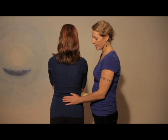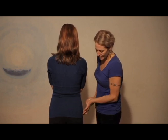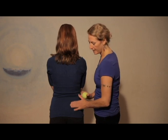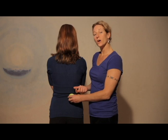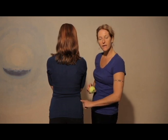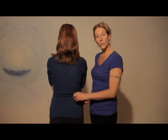The muscle that creates restless leg syndrome is called gluteus medius. Gluteus medius lives along the top of the pelvis and attaches into the side of the femur right here at the greater trochanter, filling this whole side of the pelvis. It lifts the leg back in extension and lifts the leg out to the side in what's called abduction. When this muscle gets loaded with trigger points, it will cause restless leg syndrome when you lay down and feel like your legs can't relax. The three main trigger points that gluteus medius can harbor are: one right next to the sacrum, then following the top of the pelvis to trigger point number two, and then following down a little bit to trigger point number three.